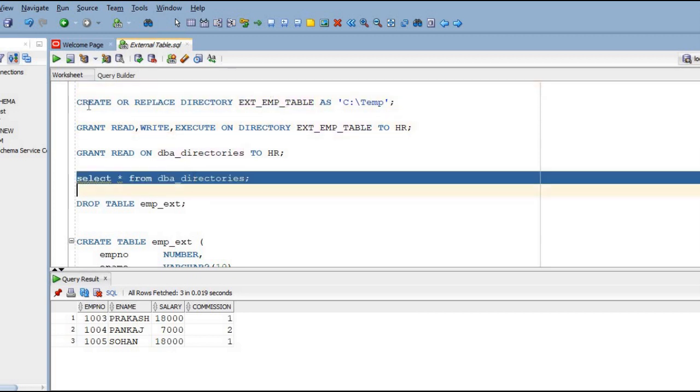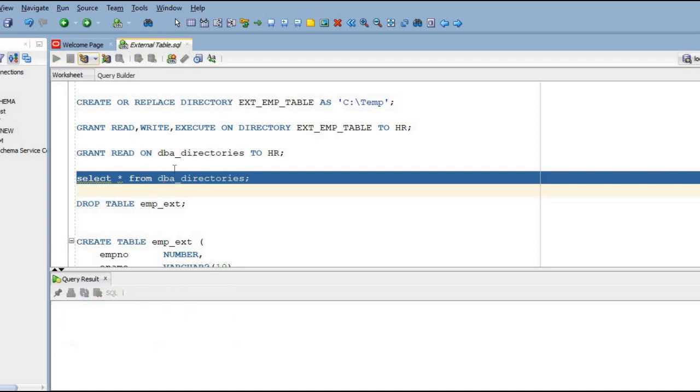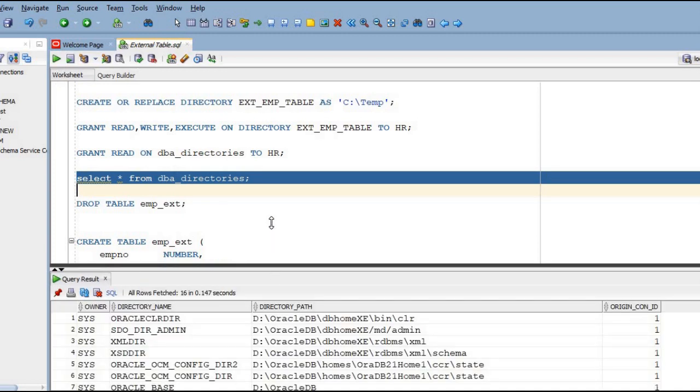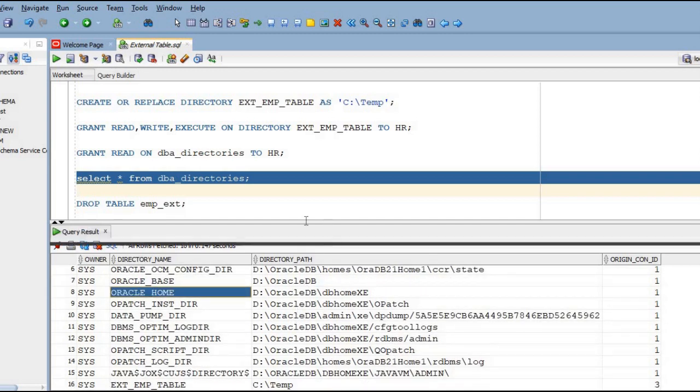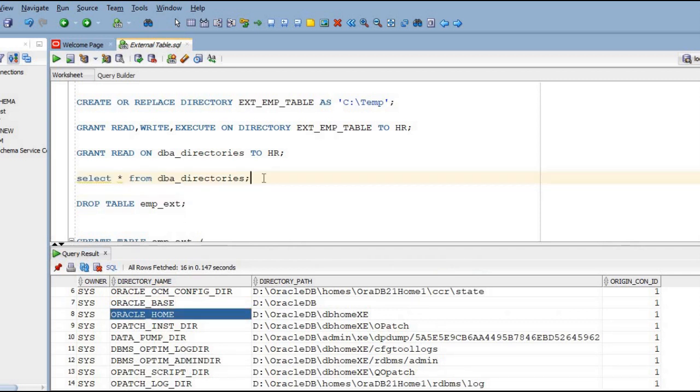This is a directory table which is Oracle defined. Here you will see so many directories which Oracle uses internally, but we can also create our own directory.